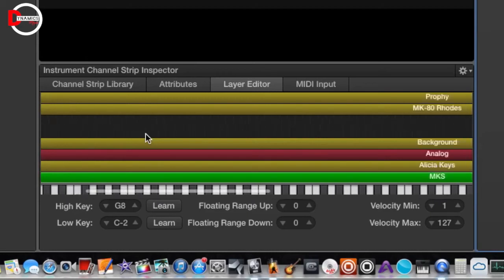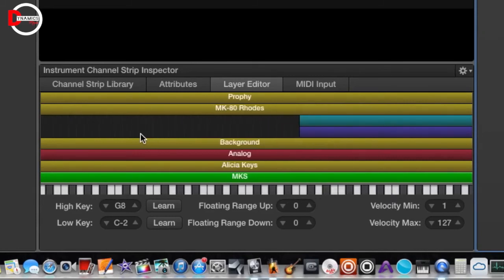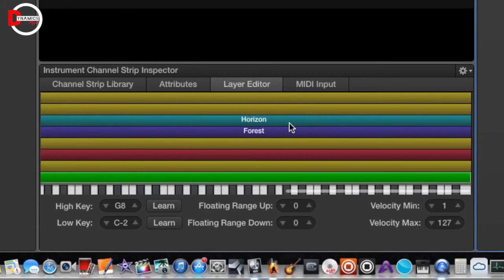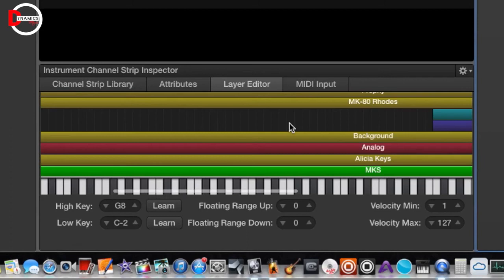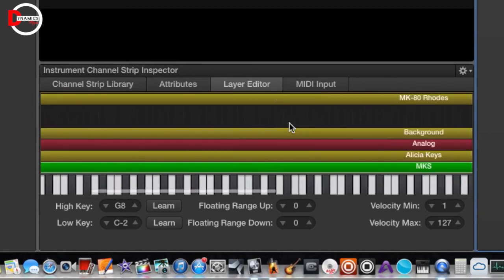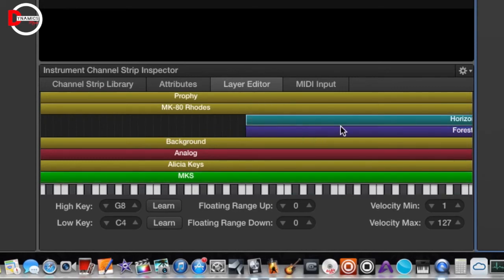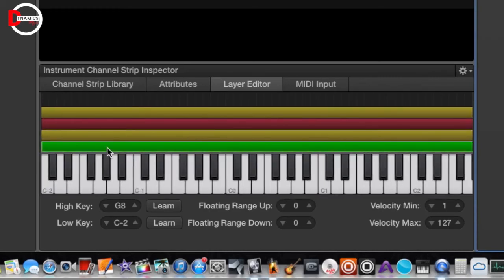I personally set this up quite fast, so I didn't worry about colors, because I was setting it up as I was going, adding them and setting them up along the way. So I didn't color code a lot of these, but it's good to do that because, like I said, you can lose the names of them once you move out of range. So what you want to do is pick the layer that you want to adjust, let's just say the MKS for example, since I just did this, because we need to be able to see these keys.